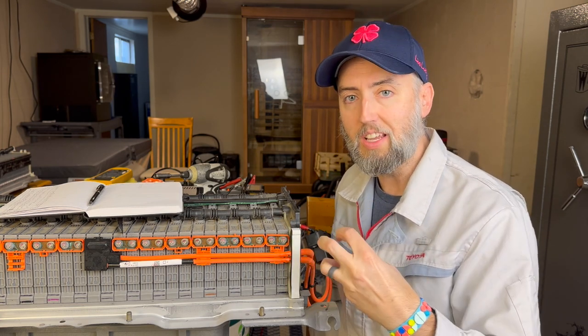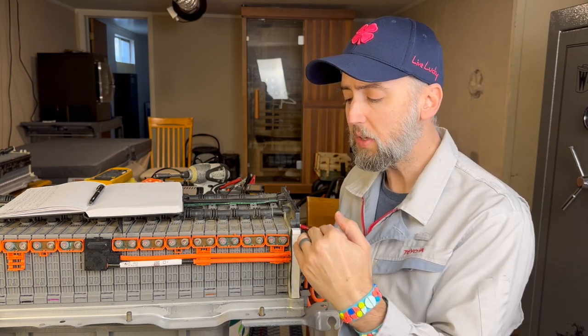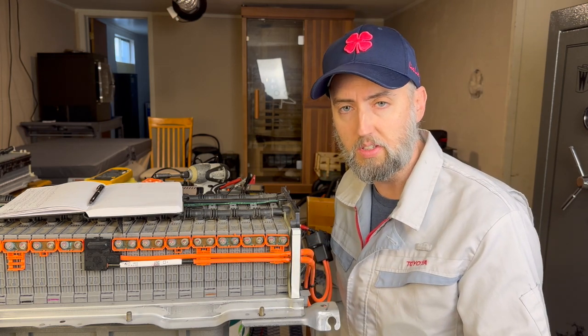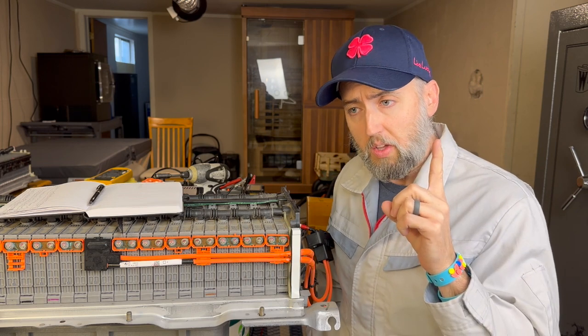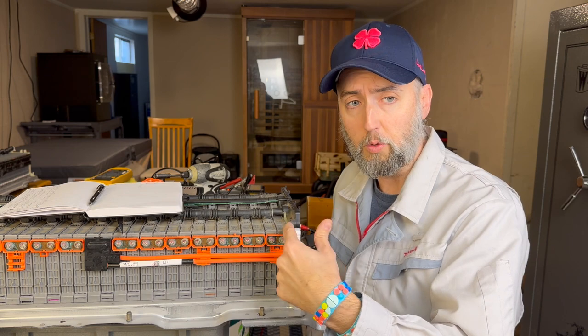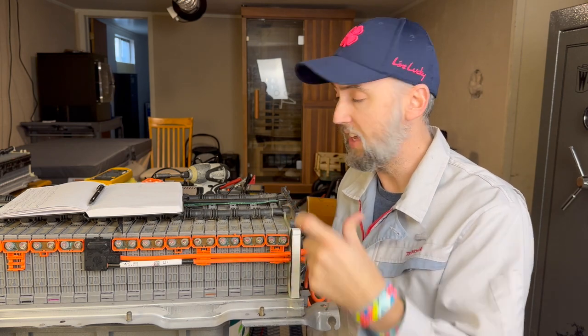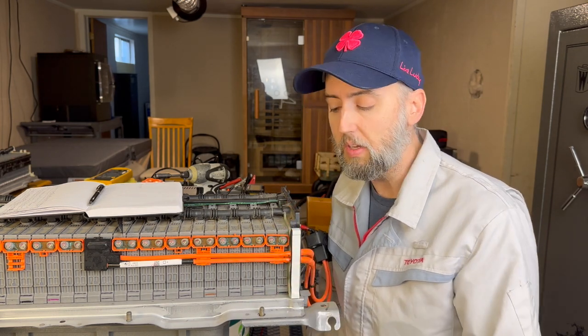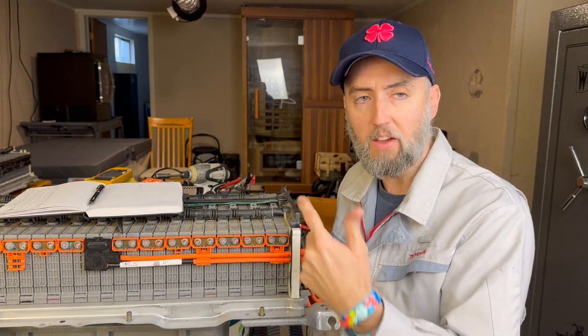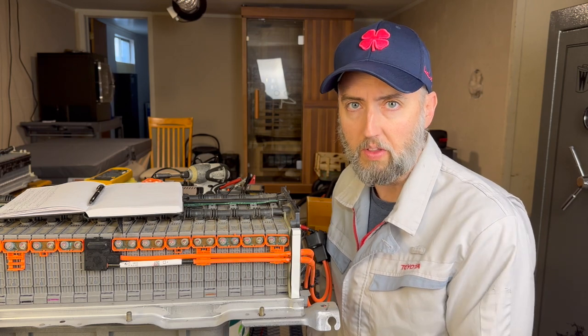As those dendrites form, they decrease the amount of capacity that they have, and they, of course, increase the resistance. So that is why I test for internal resistance, that is why I test for voltage drop, and that is why I look to see how old these modules really are, because age does play a factor as well. But if you can have a really old module and have it perform well, that's totally fine.